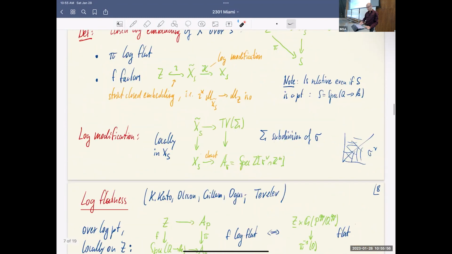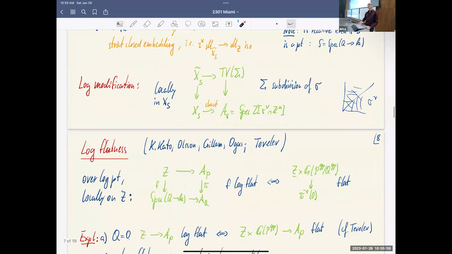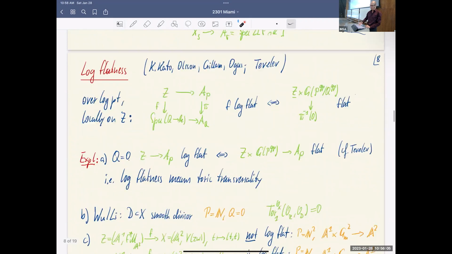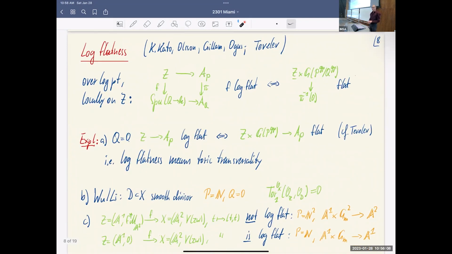I think this definition, I mean, you are not log geometers typically. So probably this slide freaks you out a little bit. So let's slow down and let's give you a sense of what log flatness is, and then how it works in examples. So log flatness has a long history. It goes back to early papers by Kato, and of course Ogus also did it. There's a long unpublished paper by Gillam, treatment in Ogus's book, and from a very different perspective, non-logarithmic, more traditionally, Tevelev had this notion of toric transversality that is a special case of log flatness.